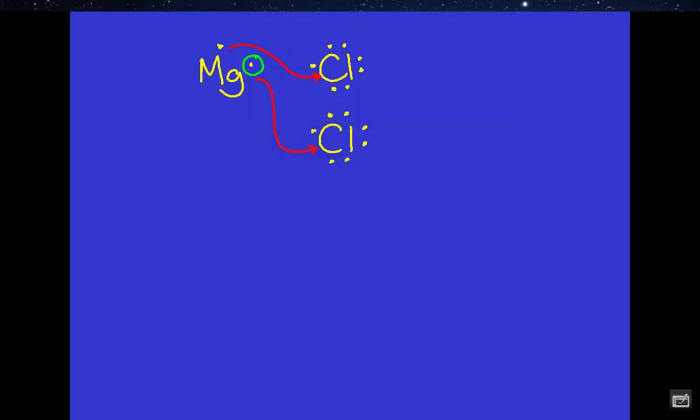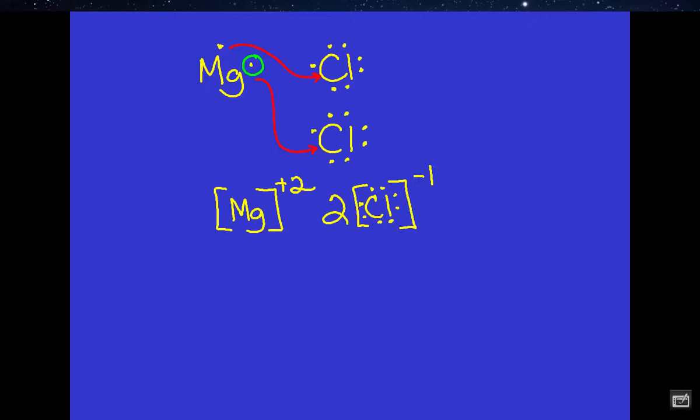So now we just need to write with the brackets. We would start off with Mg, and it has a charge of +2 because it gave away both valence electrons. Then I'm going to have 2 of my chlorines, and each of them has a -1 charge. You do have to show both steps, both the arrows piece and the brackets piece, in order to get full credit for anything that we do.